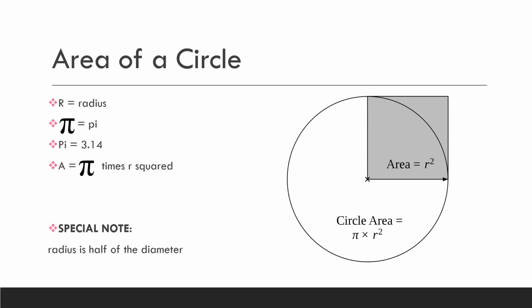Okay, so we've got one more formula to go over before we actually start looking and working some problems. And this last formula is the area of a circle. Now this one might be the hardest depending on your child or your age level or grade level. The area of a circle is pi times r squared.